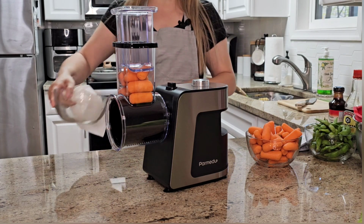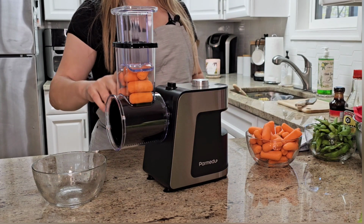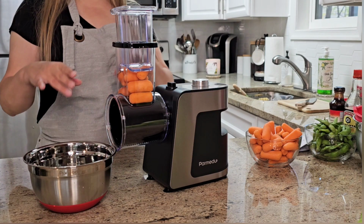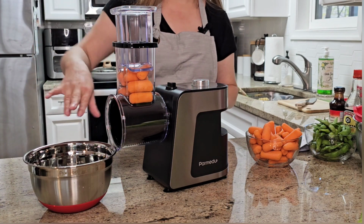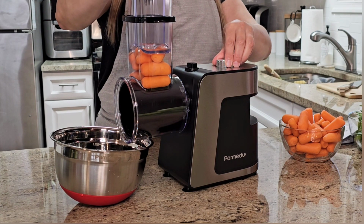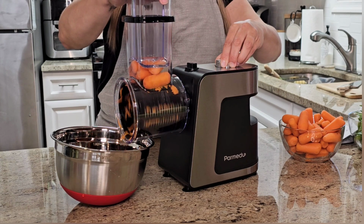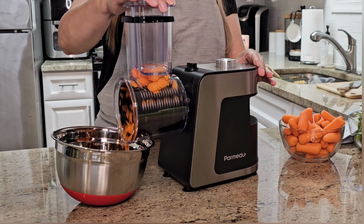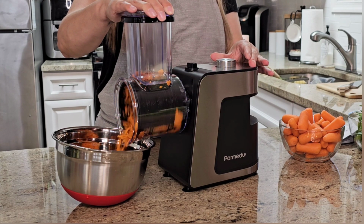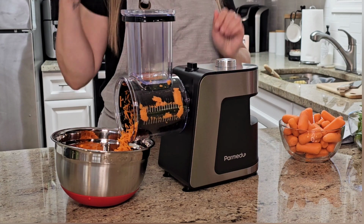All right, so now that our electric grinder is ready to go, I put my baby carrots in this part right here. I have the vegetable pusher, which I'm gonna be pushing down. I'm gonna be catching the carrots as they are coming out of the machine. All right, here we go. Wow, that worked really nicely.